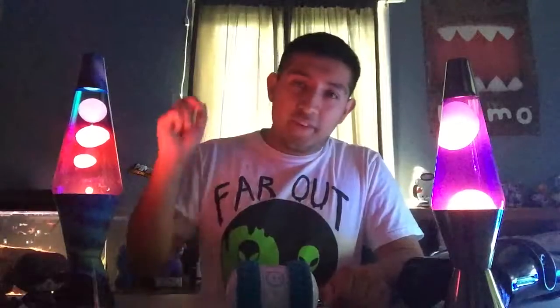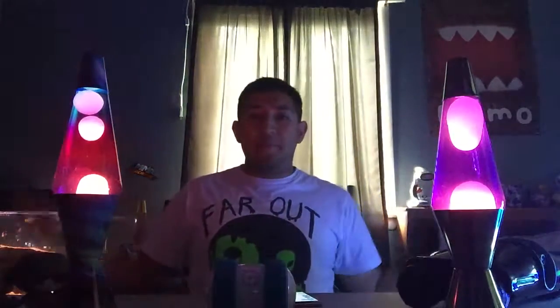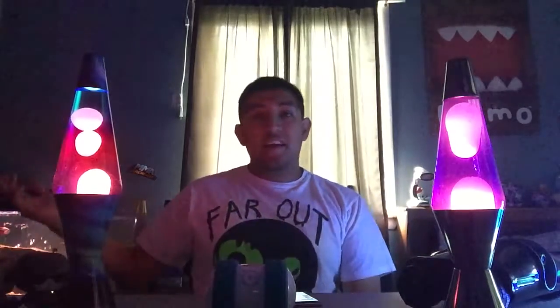Anyways, let's move on from these two awesome lamps, and let's move on to the next review. The next thing we have on our list is the Sphero Ollie, and it's a pretty cool thing. It's another app controlled device, kind of like the spy tank over here, and it works more proficiently actually. It's a lot more proficient when it comes to overall design. Now let's move on to the actual thing.